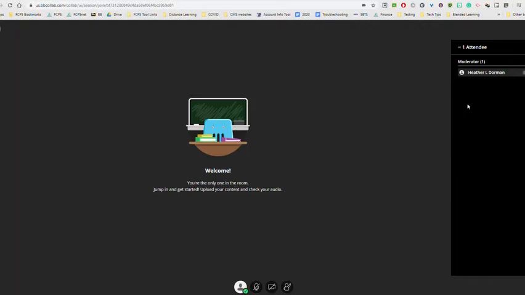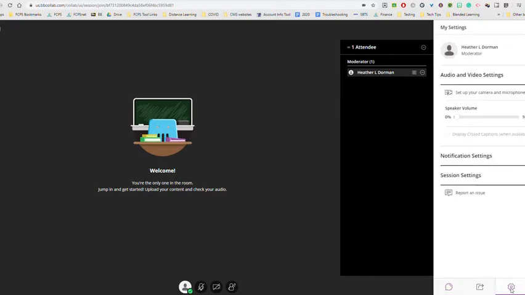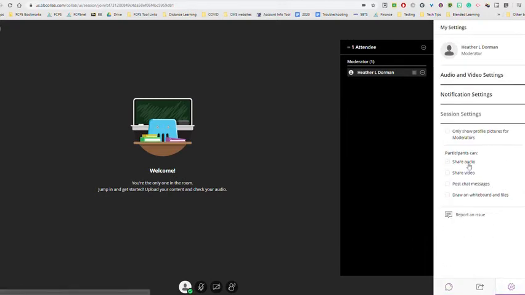Once you are in as a moderator, as I am now, you have all the controls you had originally in our previous sessions. So you can go into your gear and you can choose when you want to turn on the audio, video, or chat feature for your students, just like you would have from before. At this point, the session is going to run just like your training from the previous sessions. The only difference is we're now accessing Blackboard Collaborate Ultra through Blackboard, so it's capturing who is logging in.